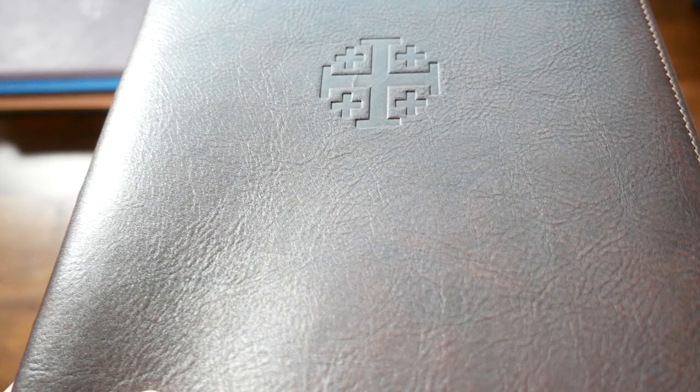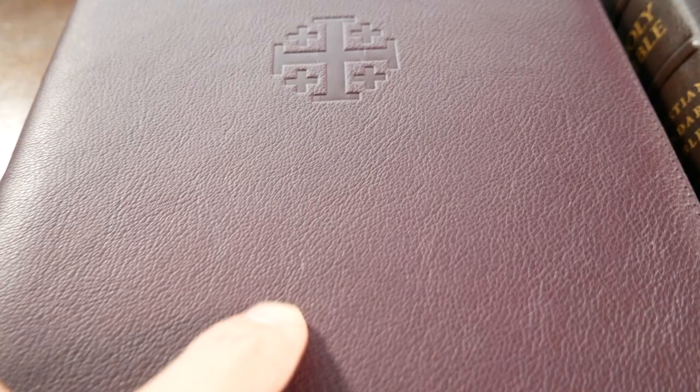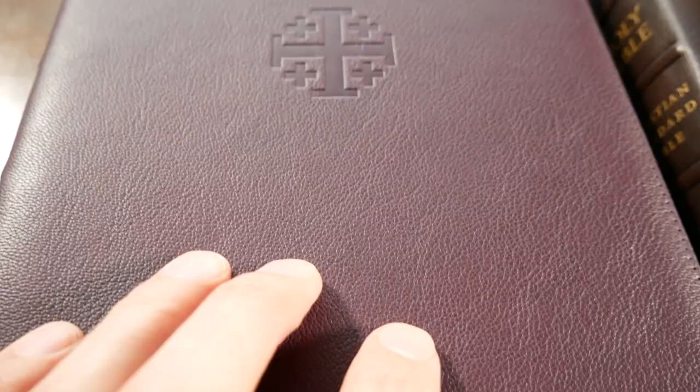I wouldn't say that. Even if I compare it here to the goatskin, this is the New King James in purple goatskin. And you can see that the grain is a little bit more pronounced, maybe, and just different, even though this is very fine grain, but this is also natural grain. But here you can see just the difference. This is calfskin, this is goatskin. And I can't choose between the two. I love both covers, honestly. Both of them are exquisite, just awesome.